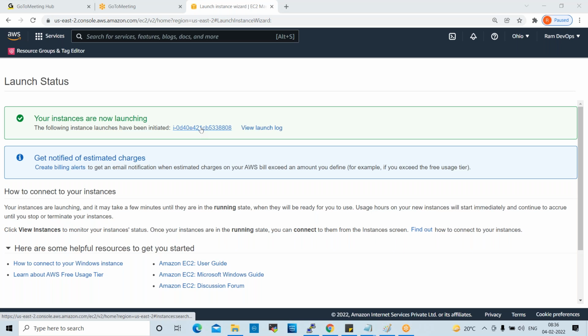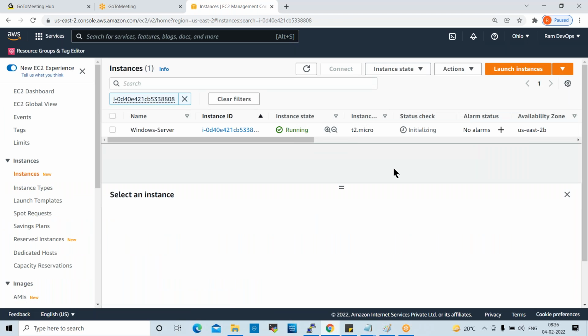So volume type as root, that will come only for the first time. Now, primary drive, it will show you root. Primary drive, first drive. Other drives will show you EBS.